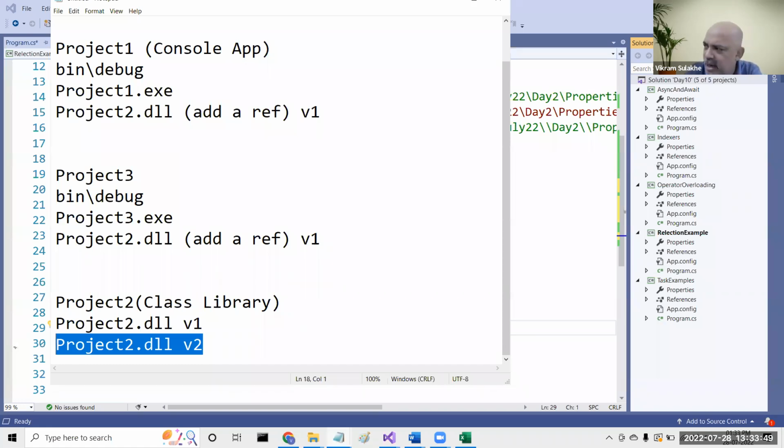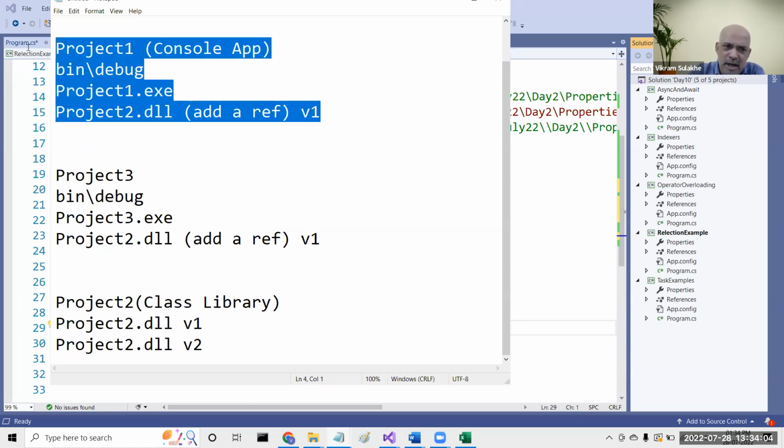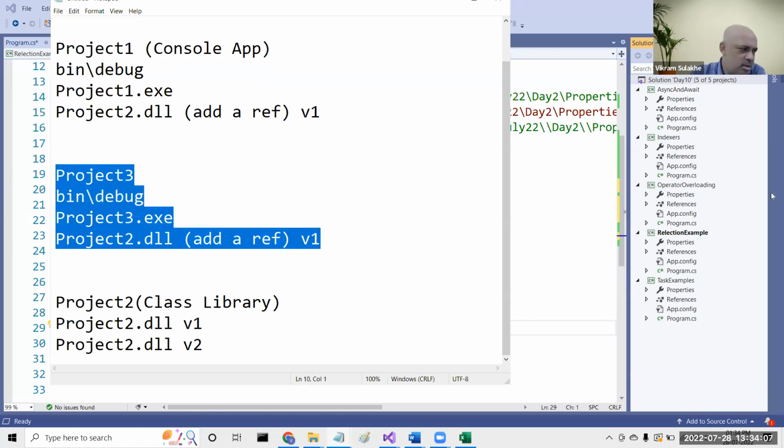Now, what if version 2 is not compatible with version 1? Not compatible meaning what? Let's say in version 1, there was a method that took 2 parameters. In version 2, you have made it a method that now takes 3 parameters. Then what would happen in this case? Will this other code continue to work? Yes, sir. Why would it continue to work? They are independent because versioning is different. Because they've got their own private copy. So even if something changes somewhere, they are not affected by that code.